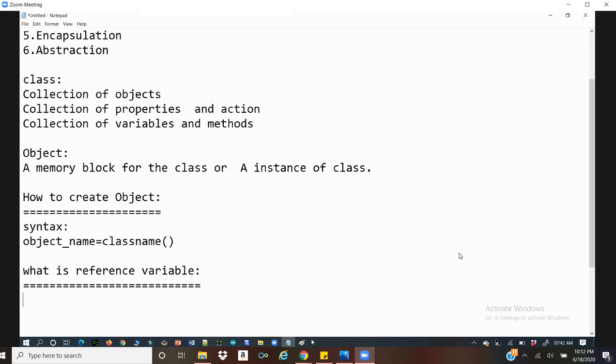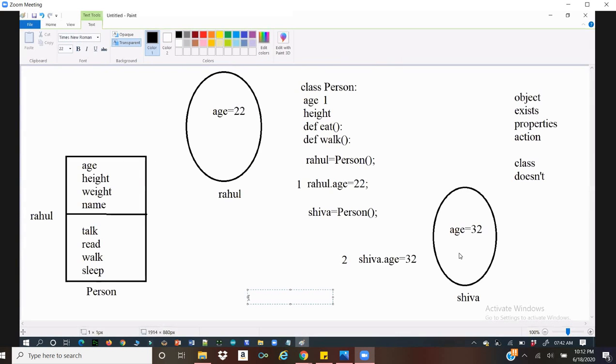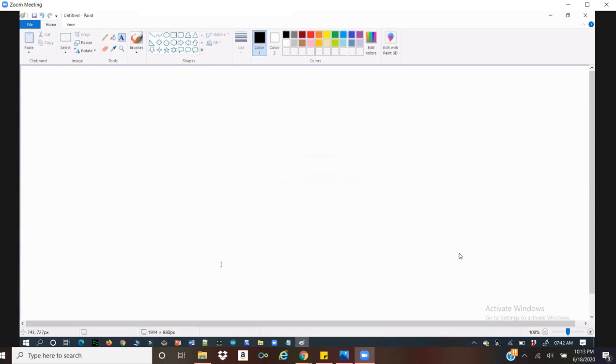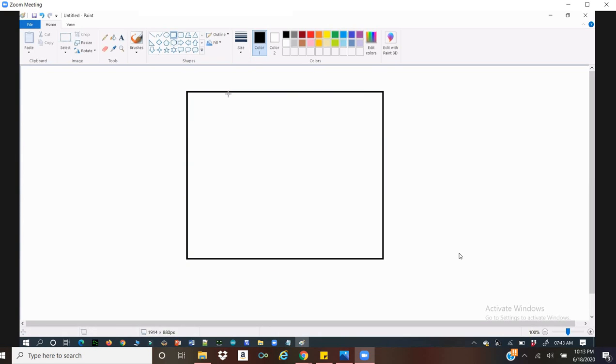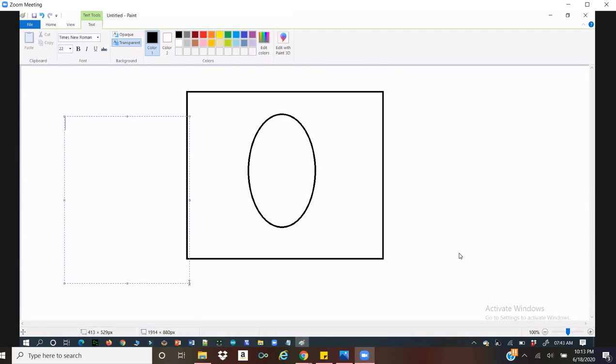If I have created an object, like the Rahul object, memory is getting created, and that memory name I have given is Rahul equals Person.